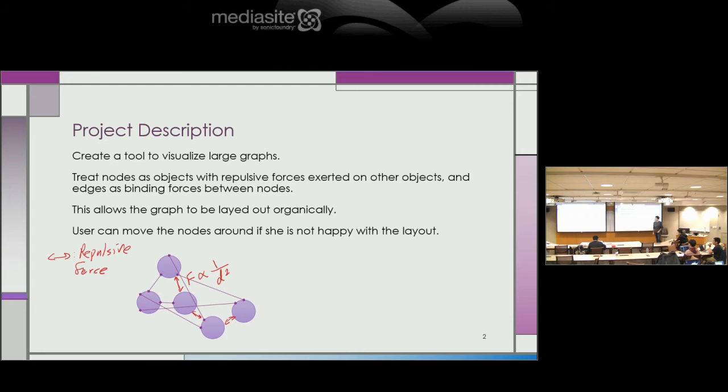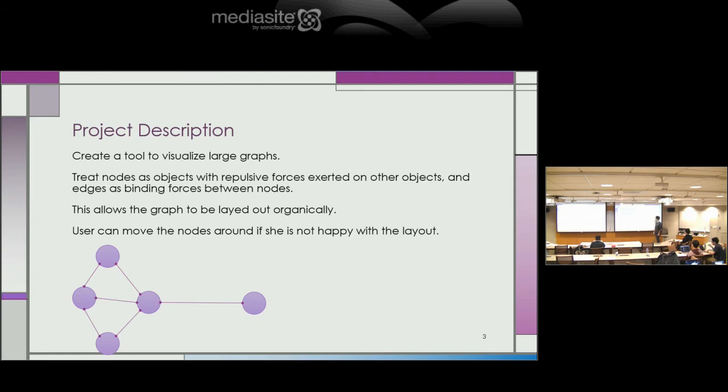Anyway, so I have this physical system with these forces, and what happens is that the forces force the graph to rearrange itself organically. And so if I have a graph that's all jumbled up, hopefully the forces would turn it into something that's easier to make sense of.